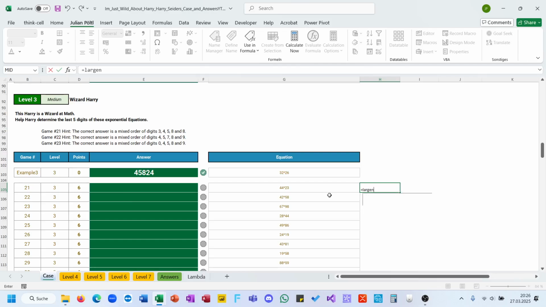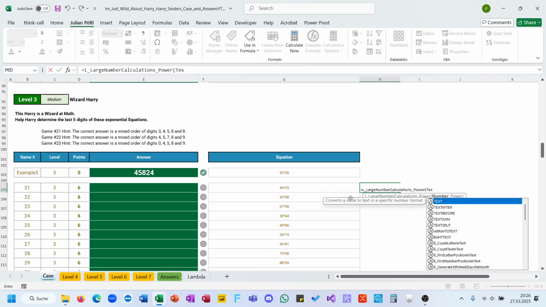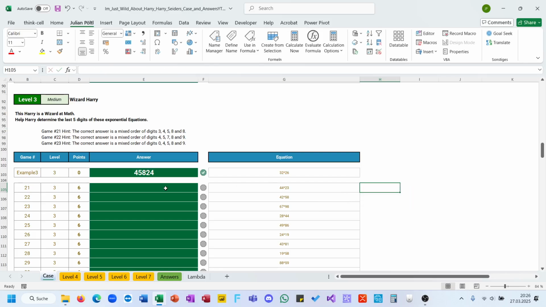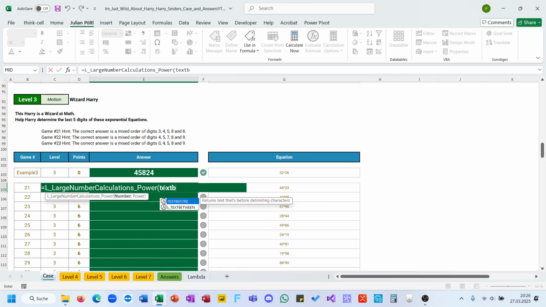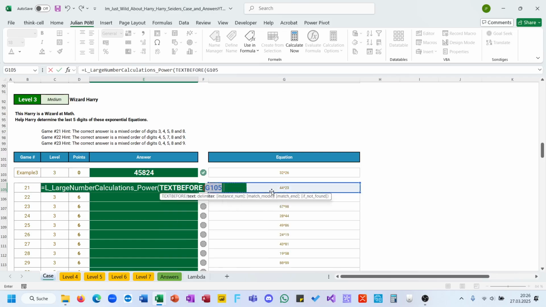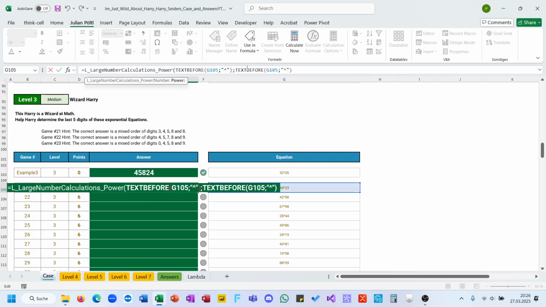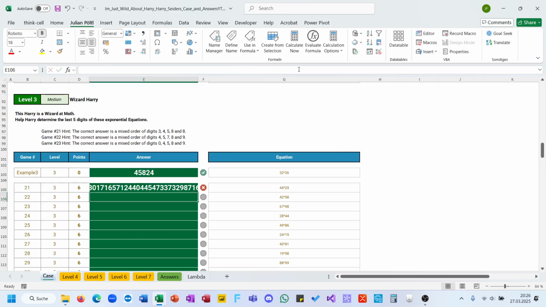So large number calculations power, and the number is text before, and in this case the divider is this here, and the power is text after, and it is as simple.